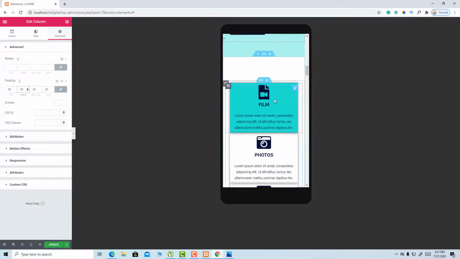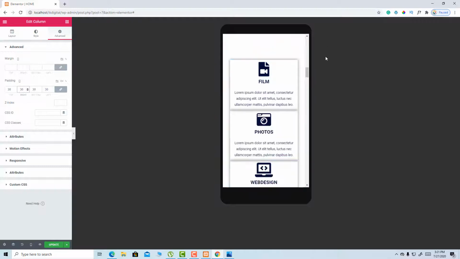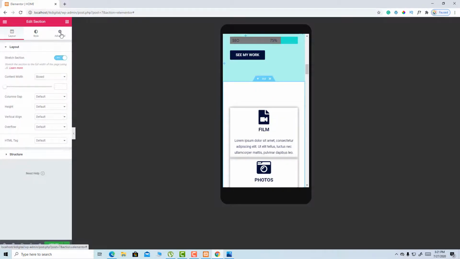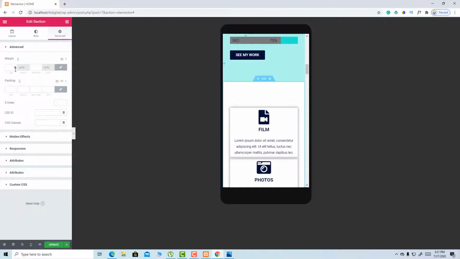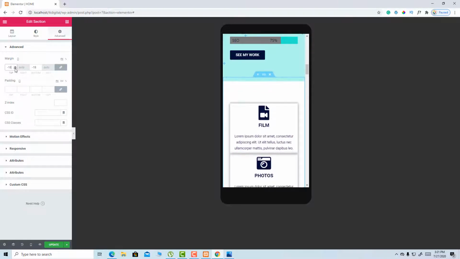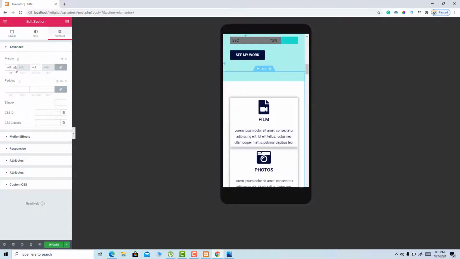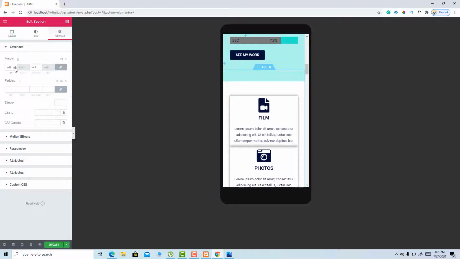We continue. This part here, as you can see, it's looking good, but there is a very big space here. So what I'm going to do, I'll click on this icon, and then I'll click here on advanced. From advanced, I'll click here. I'm going to minus it. Okay, so I'm going to start working like this until I see it's looking perfect now. I think 50 looks good.